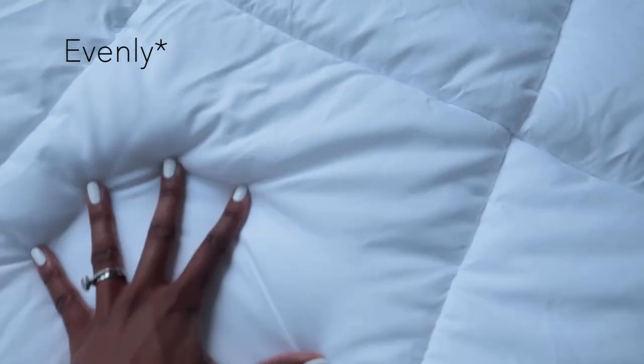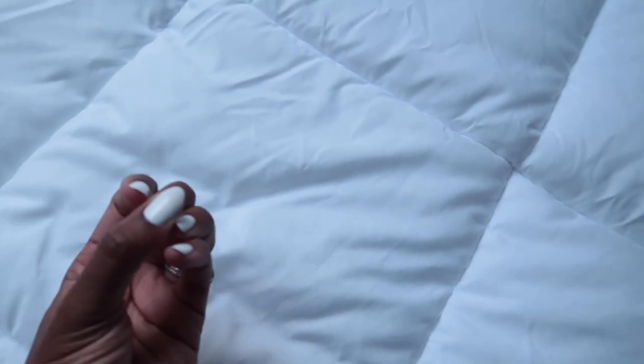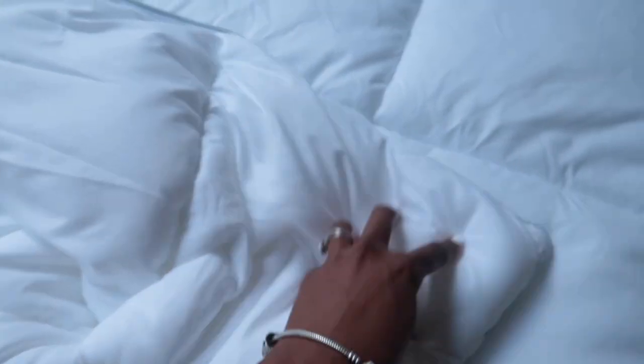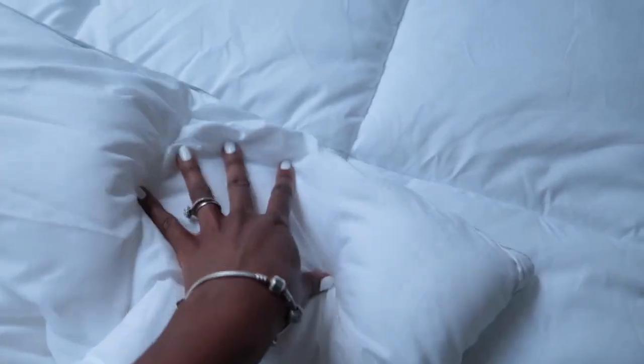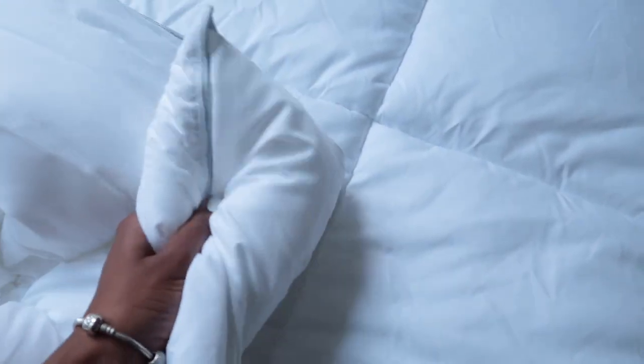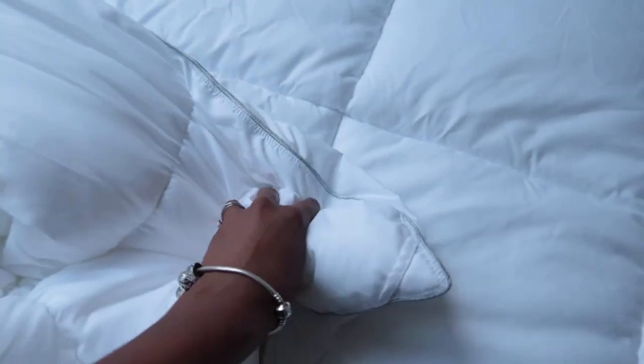Not only that, but the box designs keep the interior of it easily separated. I've had comforters before that have gotten like clotted up, even if it was made similar to this, and it just got super clotted. But based on this material, there's literally no separation — no clots of fill in one spot and then a big empty space somewhere else. So I really like that it's evenly dispersed.